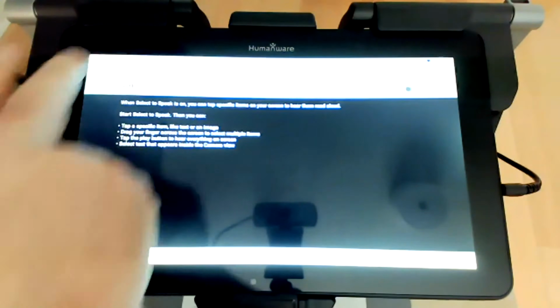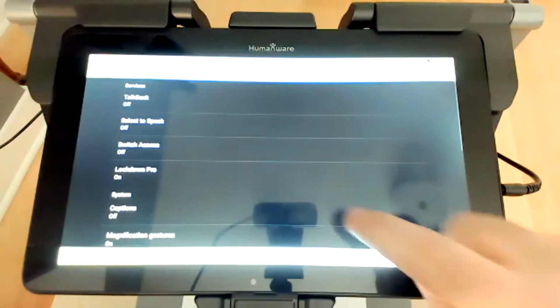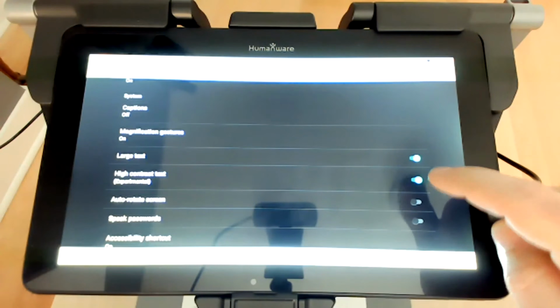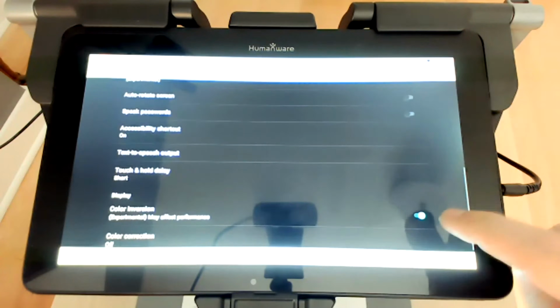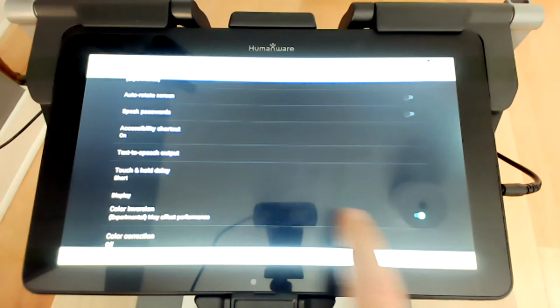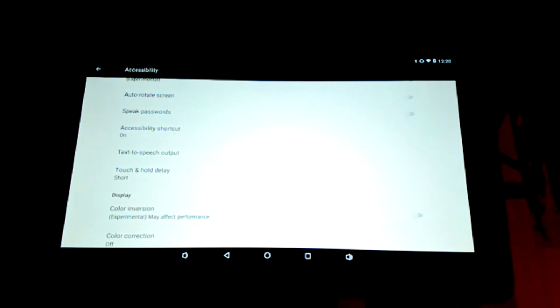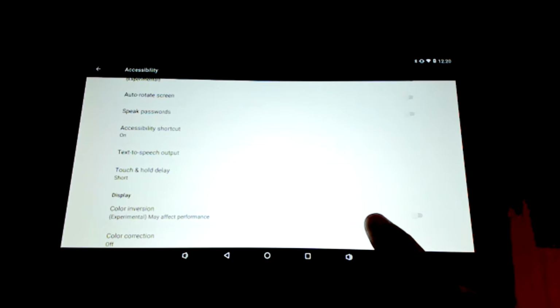Oops, sorry, I'm a happy clicker. I click everywhere. So I'll turn off the color inversion right here. And instantly it goes back to my regular settings, and that has reset the entire tablet in terms of the color inversion that was previously applied.